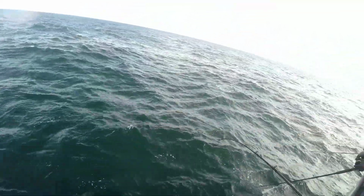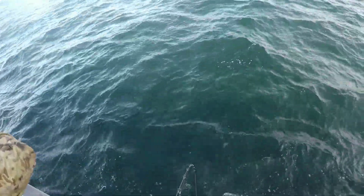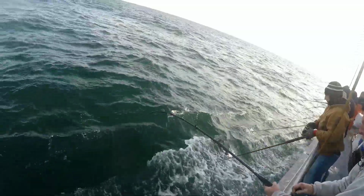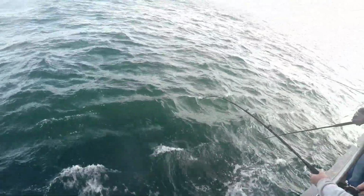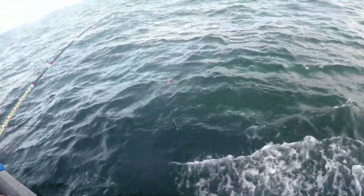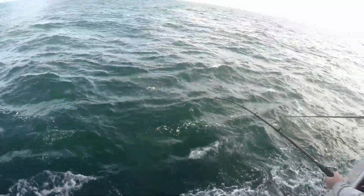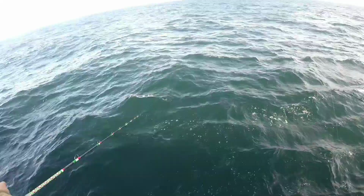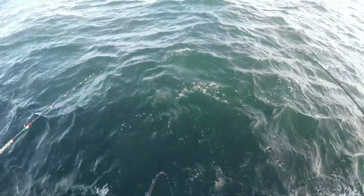After doing this, I would definitely recommend a level wind setup for doing this kind of fishing. I did bring a spinning setup with me as well, and I only tried it one drop, and I didn't like it. And you can see Mark and I are both kind of using the rail of the boat as a fulcrum here and kind of laying the handle of the rod on it, and that keeps you from having to keep the rod high and support it all with your own strength. So that's really nice. You can do that with a level wind setup, but not a spinning setup. So definitely recommend the level wind for this kind of fishing.